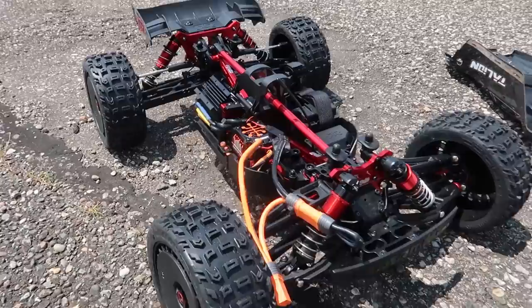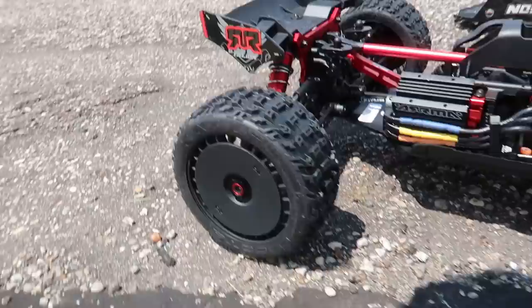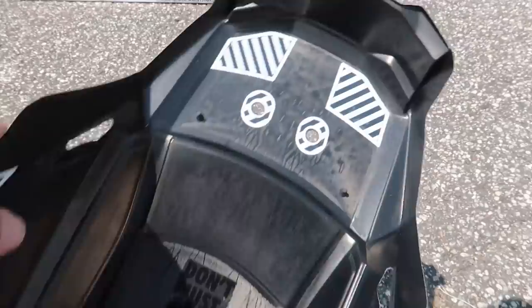Look at these wheels. Wow. The hubcap looks awesome. Oh, I like that. That's solid, solid black. This is like their most black vehicle they have. Very sharp. Look, there's even a little bit of decal work going on underneath. I like that. But look at that. I think that looks amazing when that's on there.